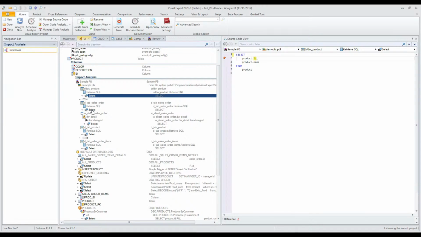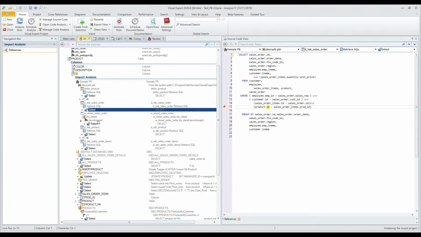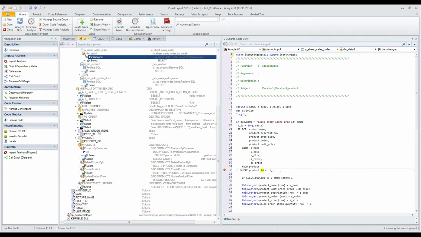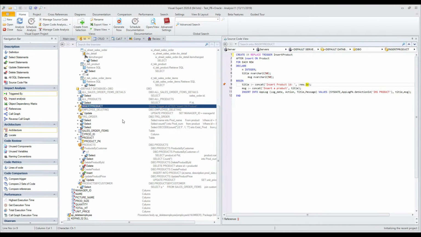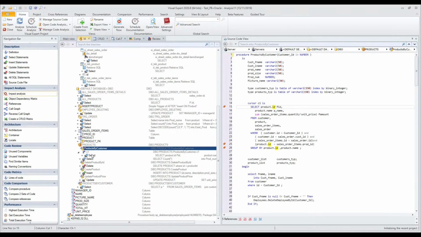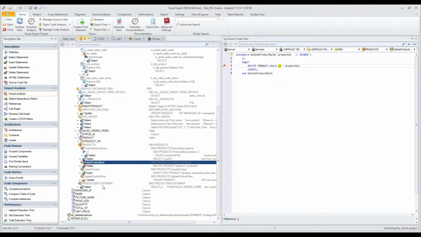This is another data window. This is a window with an item change that is also referencing the column. You know, in the where clause, there is an embedded SQL in the item change event, including a reference to this particular column. So more PowerBuilder objects, and those are dependencies on the database side. So right here I have, for example, a trigger. This trigger includes a reference to the same column, a select in another trigger. This is, for example, a procedure, another procedure, etc., etc.